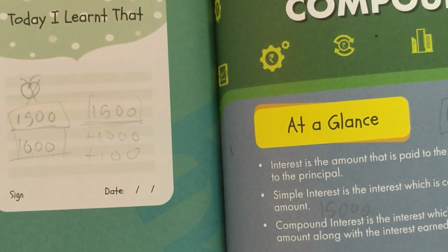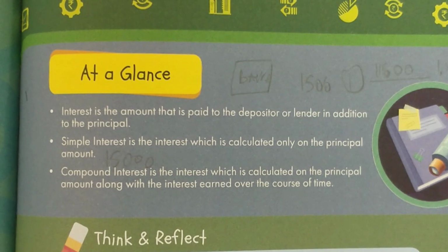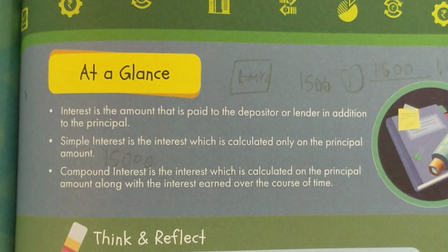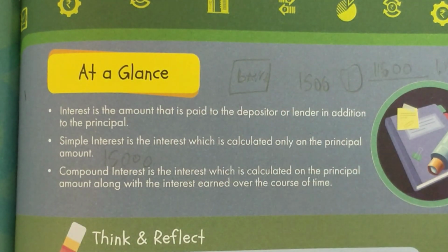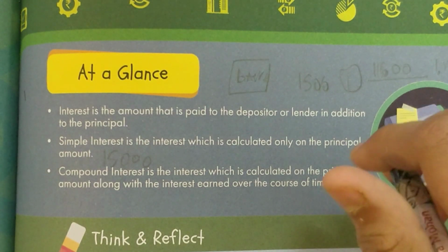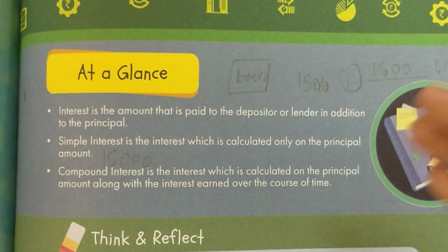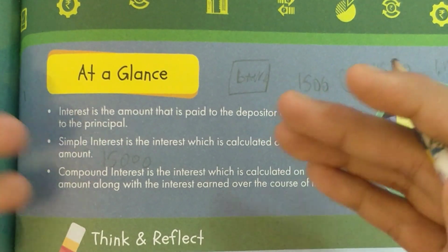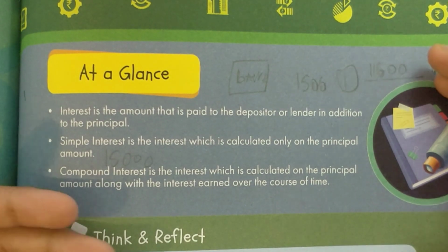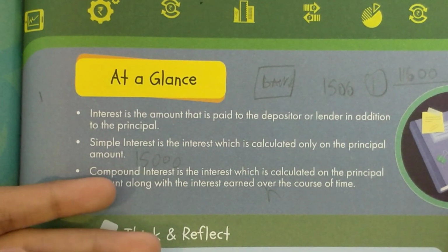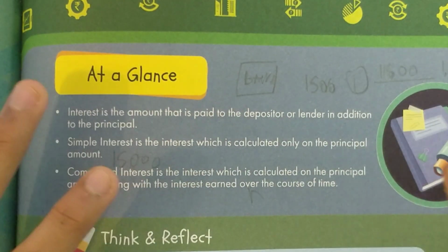So let's go to the next part. Listen to this properly so that you'll know what we are going to do. The amount that was borrowed or deposited is called the principal amount. The percentage of the principal that is to be paid is called the rate of interest, the amount of interest you get back for what you put there. And the period of time, normally represented by n, is the number of years, or the number of terms. That's the main thing we're going to see in this.